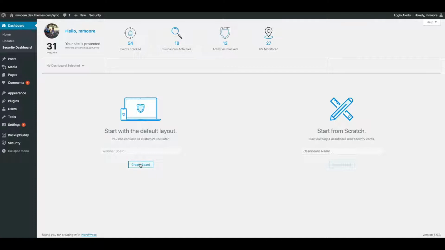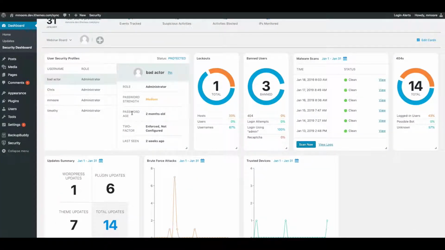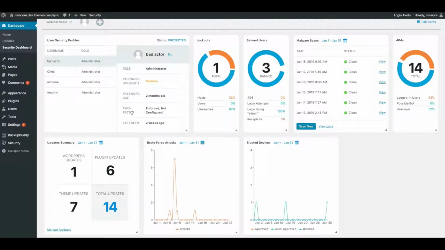And while it's populating those cards. As we talked about while we were going over the slides, you have these different cards that take chunks of information out of the logs and display them here. What's cool about this is that we want to make the board completely customizable for you. That way you can see the cards at the size that you want to see them. You can group them together in the order that you want to see them. And then you can add and remove whatever cards you want. It's not our dashboard. This is your dashboard created by you.